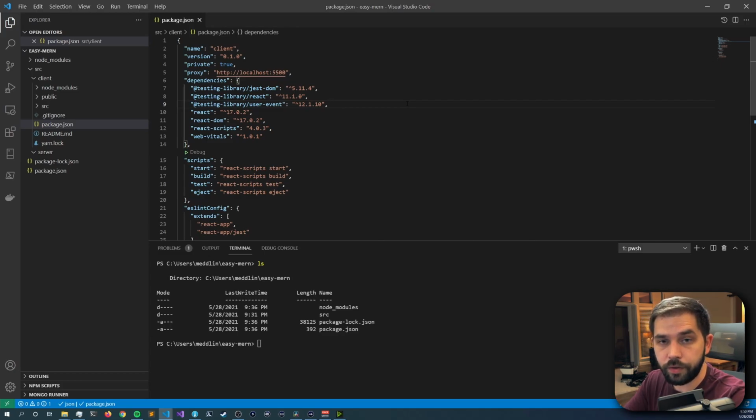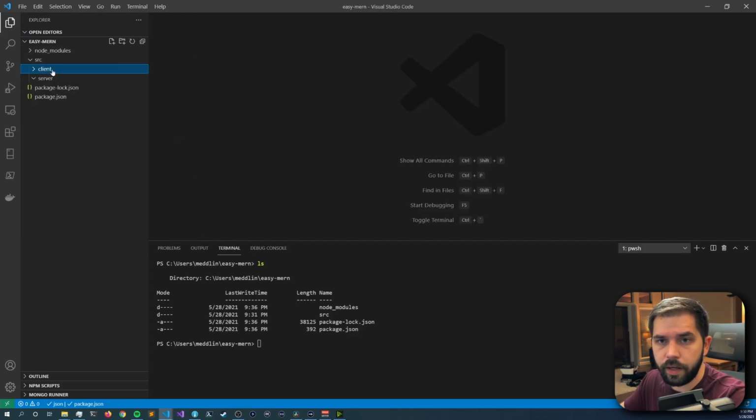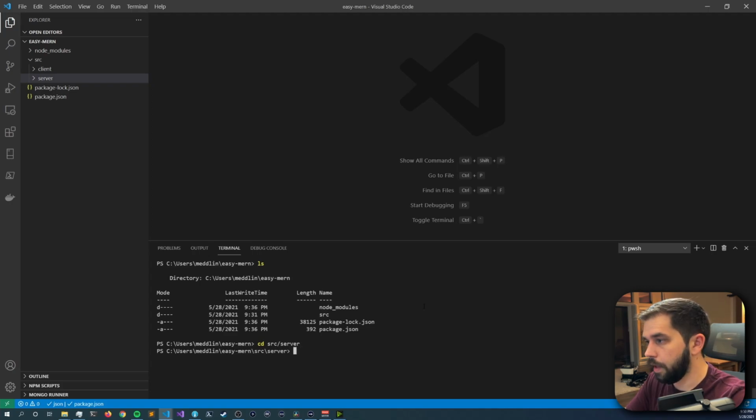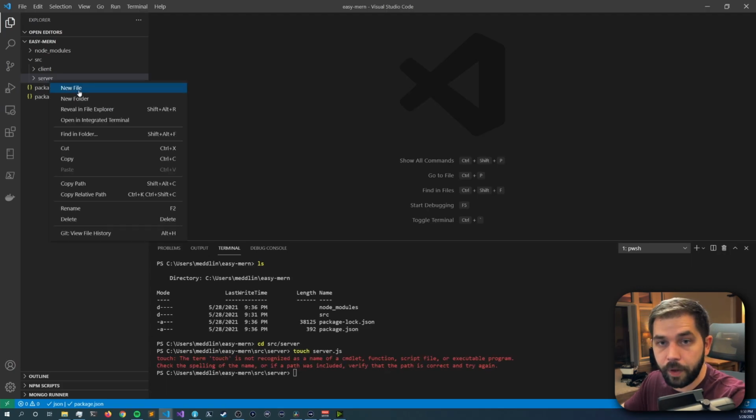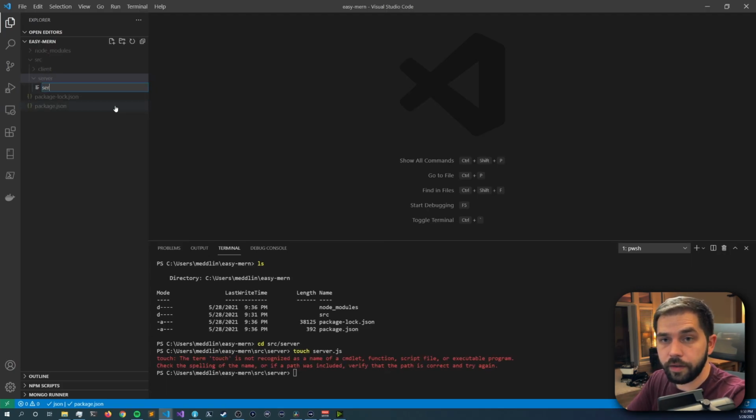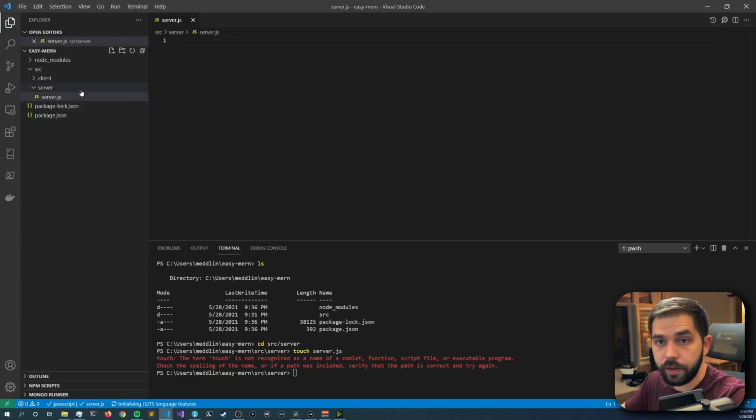We're going to switch over to the server because remember, our server still isn't built out too much. So we're going to close that, get to our server, and down here in the terminal, we're actually going to cd into src and then server. And from server, we are going to create 3 files. The first file that we're going to create is server.js. This is where the main entry point for our server is going to live.